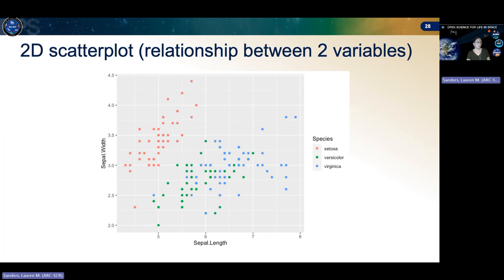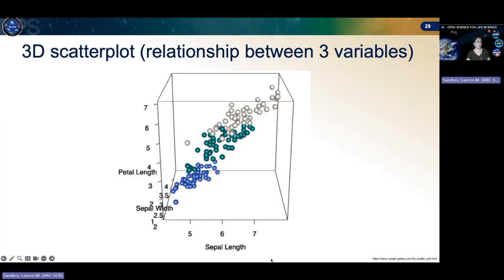So one thing that Mel can do is to create a 2D scatter plot. So this will paint a picture of the relationship between two variables. Here we have a 2D scatter plot where we have sepal width on the y-axis and sepal length on the x-axis. And we've colored the different dots in the scatter plot by the different species. So here we can see how sepal width compares to sepal length, and then how the different species compare to each other. But here again, Mel is only looking at two variables, okay?